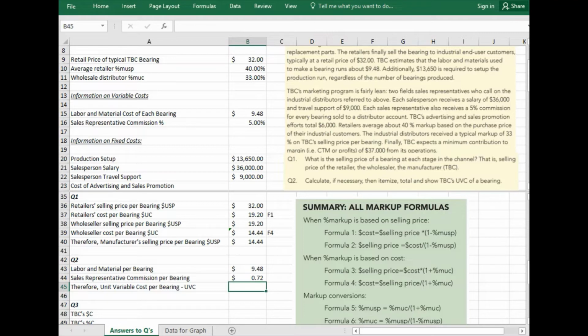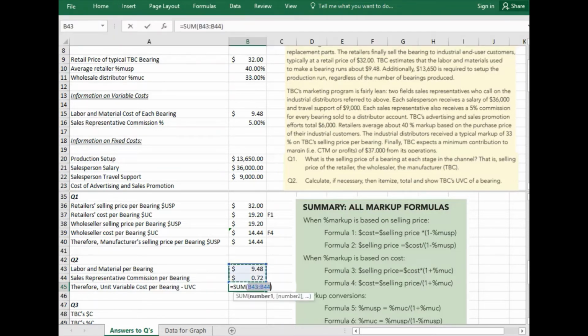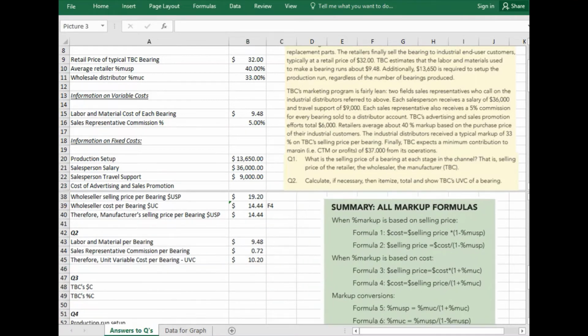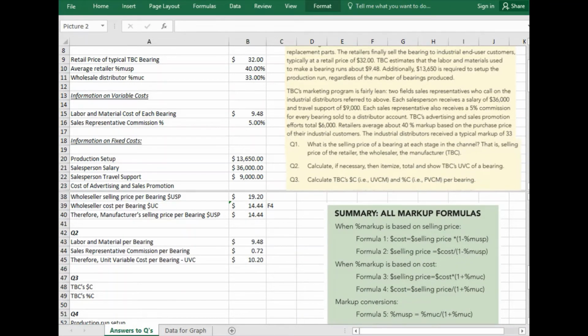So now all we have to do is total that up. We can add these two cells together, or we could also use the sum function that's under our Home button. See up there at the top left? I'm going to hit Home, scroll over here to the sum button, hit that. It only takes the contiguous, that means adjacent cells, and adds them up. So either way is fine, as long as you get the total. So that's $10.20, and we have finished with question 2. So now let's go down, make myself a little room here.